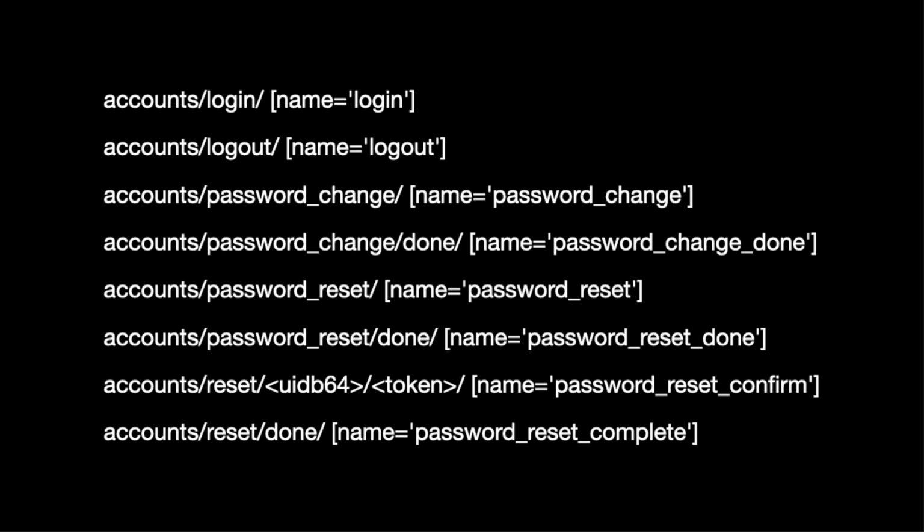The URLs are on screen now, but today we will just be using login and logout, and we will be using the password management ones later on in this series. This also provides us with authentication views for each URL pattern. This means we only need to create a template to use each URL that we are provided with. We will be creating these templates for login and logout later on in the video.